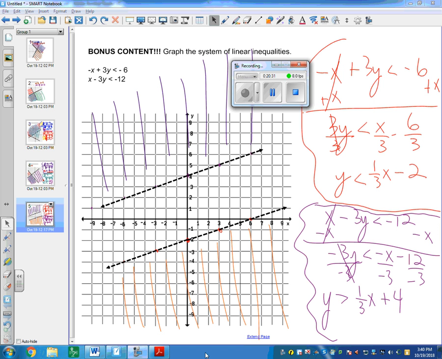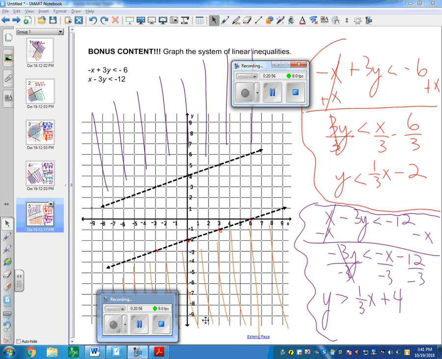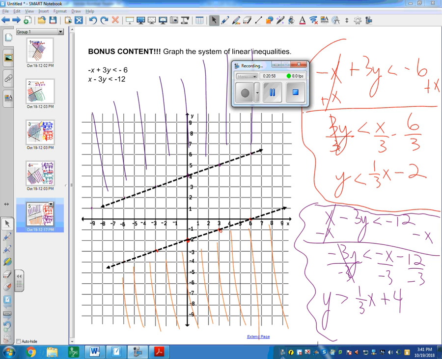Well, well, well, check this out. I got y by itself. I graphed both lines. I used the correct line type this time. Very good. Then I went to go and do my shading. And the first inequality, it says to shade underneath. That's this dashed line that crosses at -2. So I used some orange straight lines.